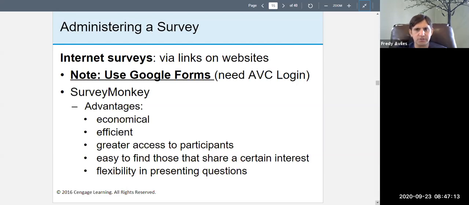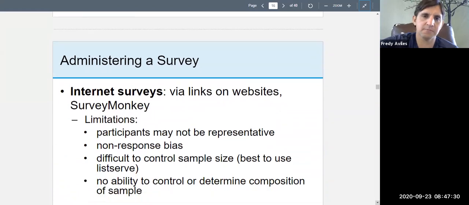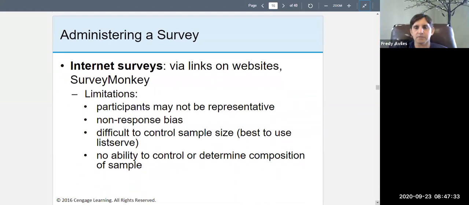Flexibility in presenting your questions. Yes, you have a lot of flexibility when it comes to creating these questions. Check out Google Forms and you'll see. Even though your survey is due in 2 weeks, and some of you might be figuring out, oh my God, what am I going to do? Go to Google Forms and you'll see how easy it is. But of course, first you have to have a topic in mind and some idea of what kind of questions you want to ask. But go use Google Forms, you'll see how easy it is.